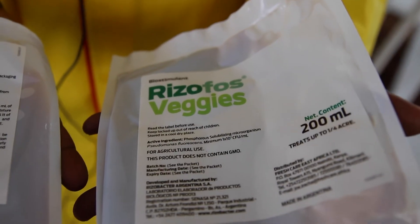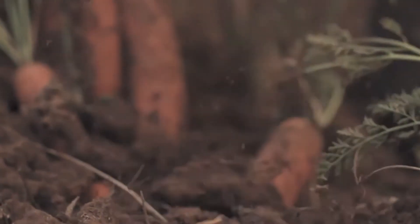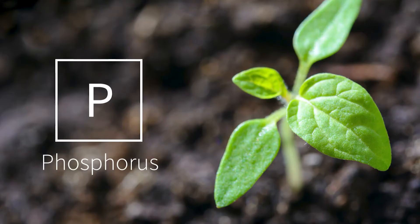So Rhizophos actually reintroduces bacteria back into the soil — those bacteria that are active in breaking down organic material and releasing phosphorus and other minerals to be used by the plant. Therefore, without having to add too much DAP and other chemical fertilizers, your crop will still produce and may even produce more, because you are releasing the minerals which are blocked — especially phosphorus — in the soil, and once they are unblocked they can be used by the crop.